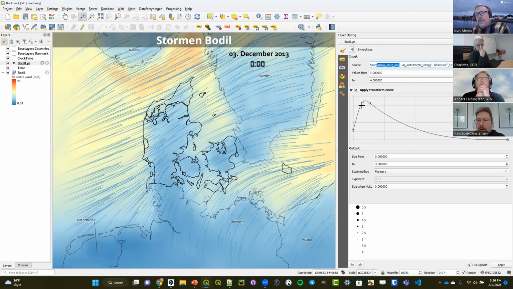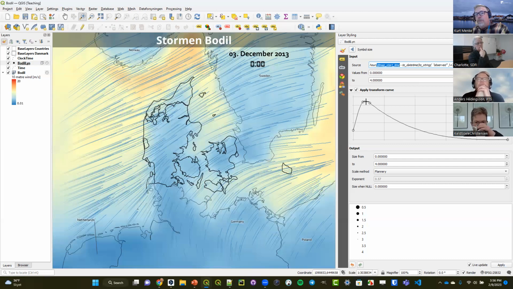And you can use this thing called the transform curve to control how quickly the lightning point starts out. This is the symbol size option. So they start small but quickly get to full size at a point size of 4, and then decay gradually to 0 until they're small.